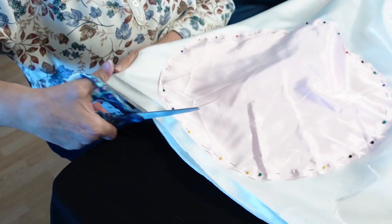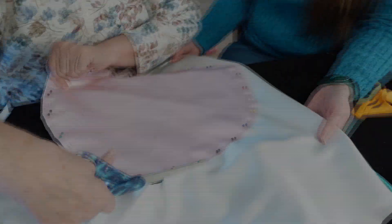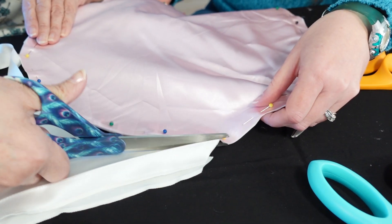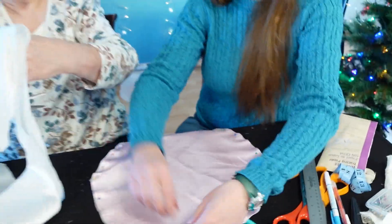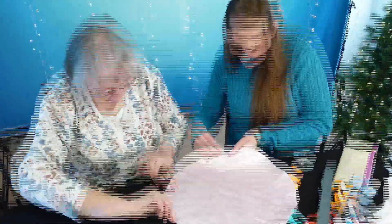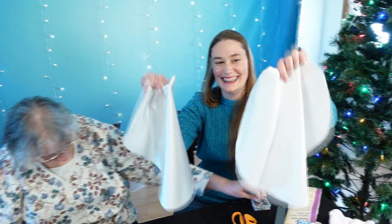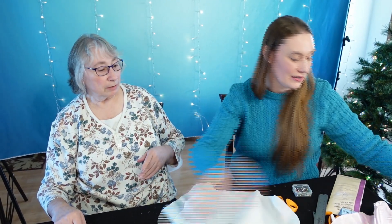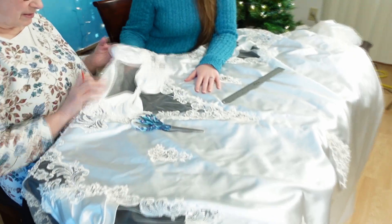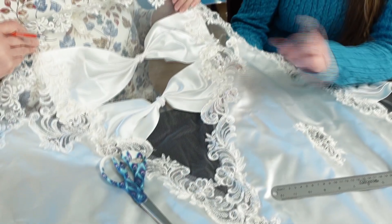Okay, I'm going to go in here and cut. And then we will pull things back out. One and done — and this will make another round pillow to go with it. That's the second sleeve. Now that we have the cutouts for the circles using the sleeves of the dress, we are moving on to the train. We're going to use the centerpiece for a special project, and we will definitely bring you more on that later.